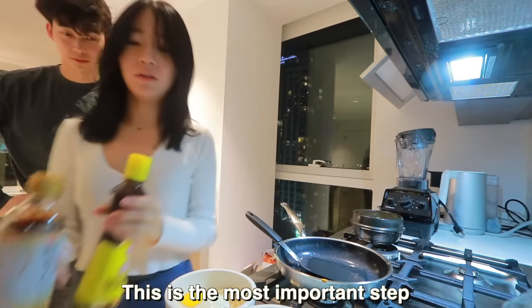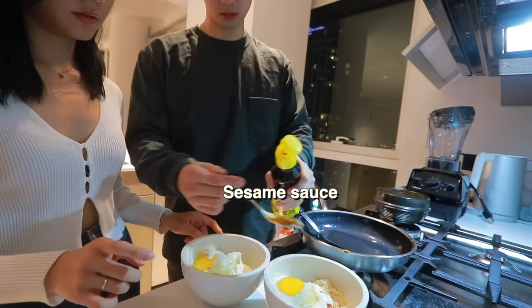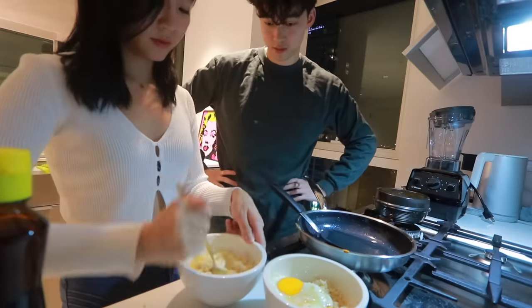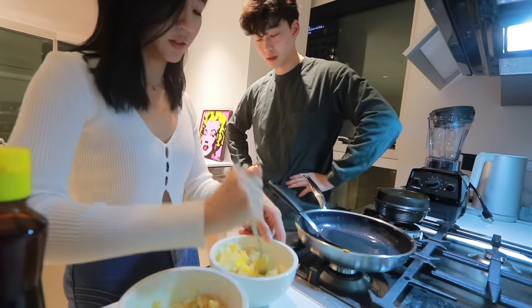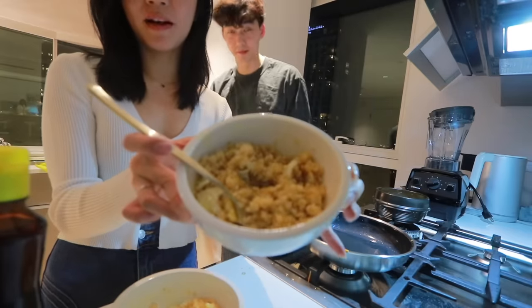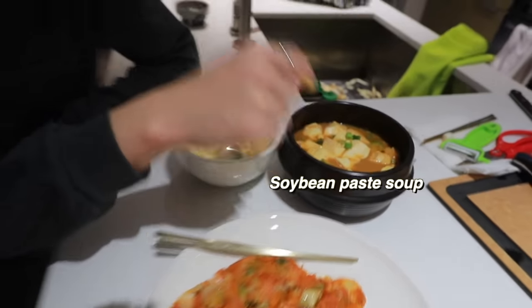이게 제일 중요한 거야. The soy sauce. Yeah. Same with this. Okay. It doesn't look that appetizing, but it tastes good. Ta-da! 계란밥. 맛있다. 계란밥, 김치전, 된장찌개. Woo!